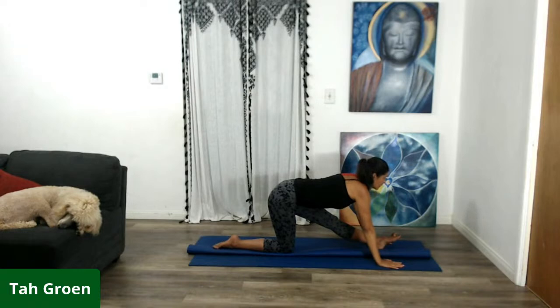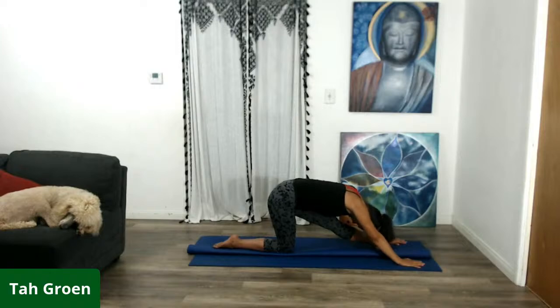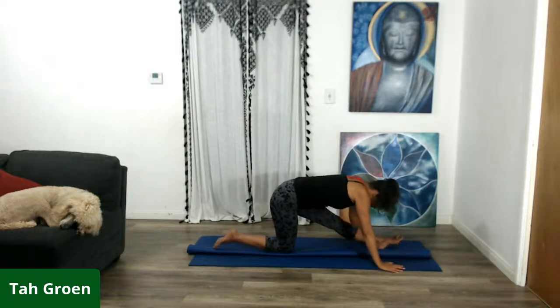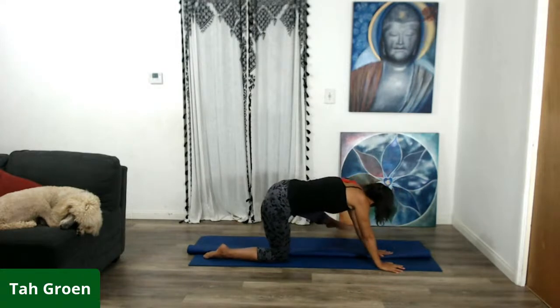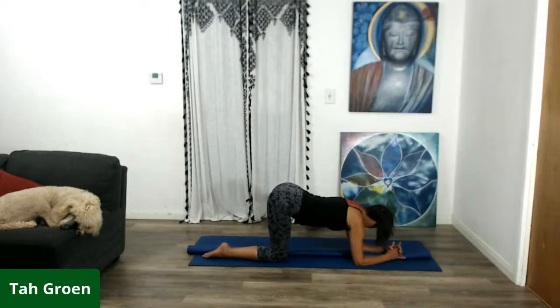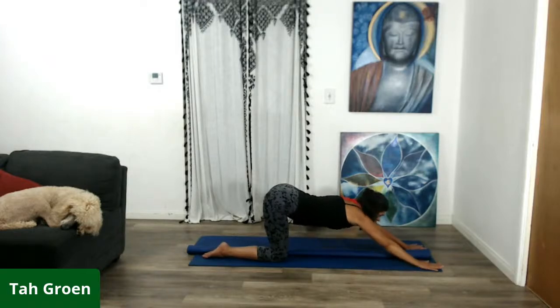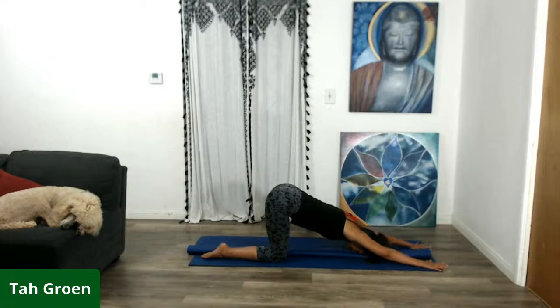Let's take that inhale to look forward and then that exhale to melt down. Good. And then left foot off to the right. Start with elbows first, pushing into the left foot. Feeling the inner thigh, inner groin stretch as you shoot the hips back, lift through the chest, forward, and then great, transition to straight arms. Elbows hovering, head dropping.